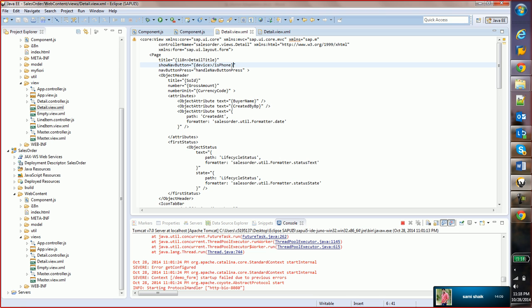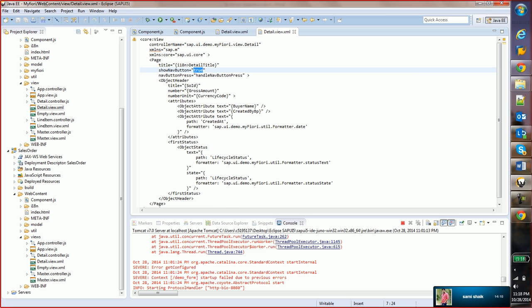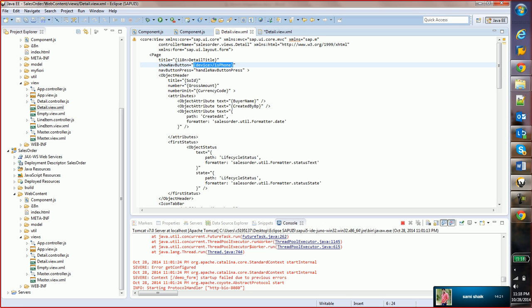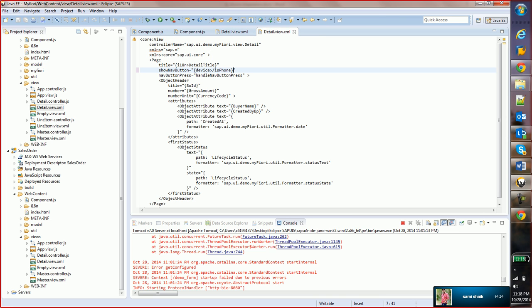But now I am saying to provide the value only when it is not true, meaning it is not a mobile device, then only display that value. So what will happen if it is a phone? The value will be true, so it will display it. If it is not a phone, then it won't display it. I have just created the binding property and displayed it over here.